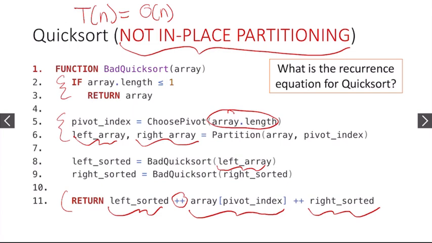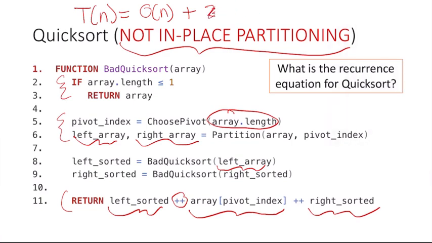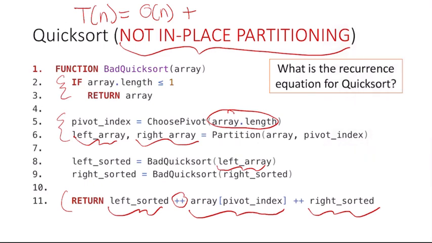of the recursive calls, plus, and you might be tempted to say 2 times T of n over 2. But that would be a mistake. It's not T of n over 2 because we're not guaranteed to end up with partitions that are even in size. So what we'll really end up with is T of x and T of n minus x minus 1. That's going to be a reasonable recurrence equation for this algorithm.